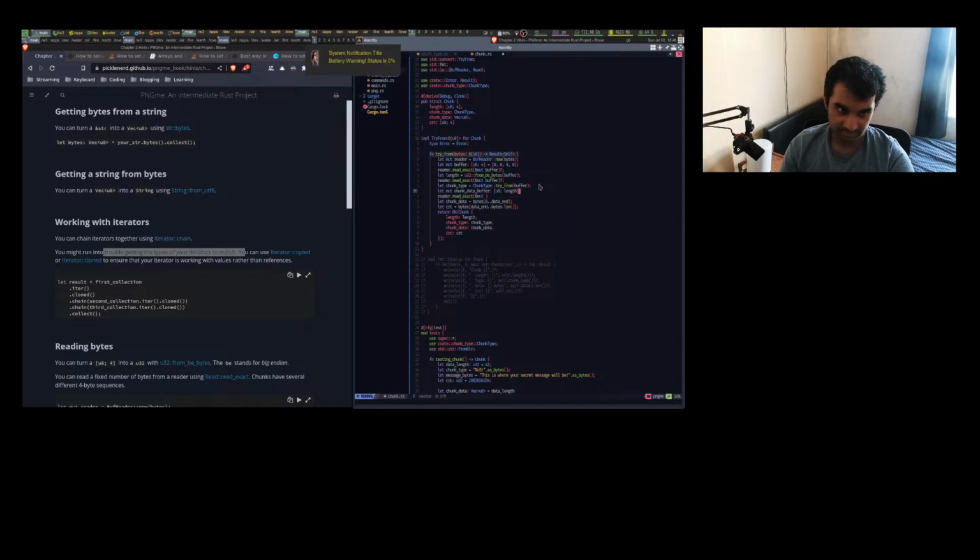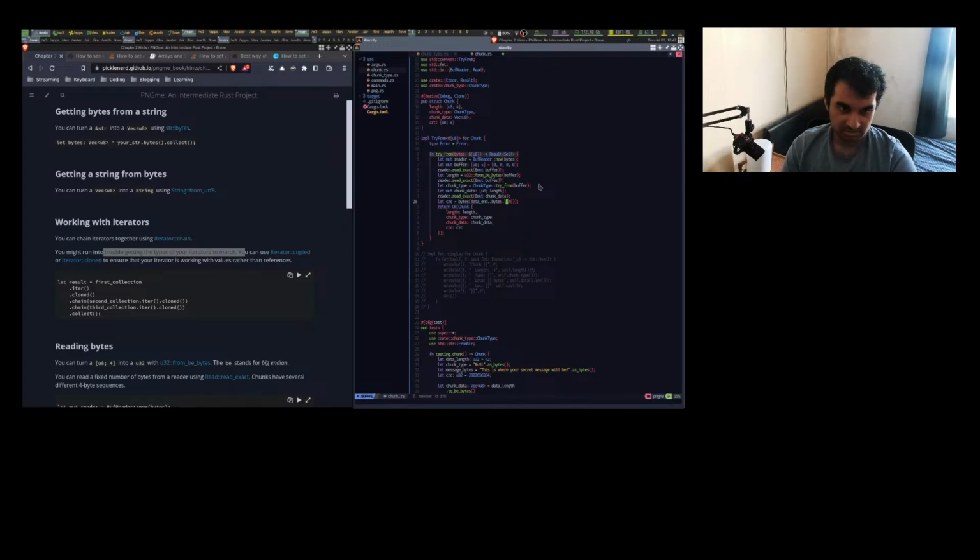Right. Then in here I do chunk data buffer. There we are. Then this just... chunk data. There we go. Didn't even need that. Okay.